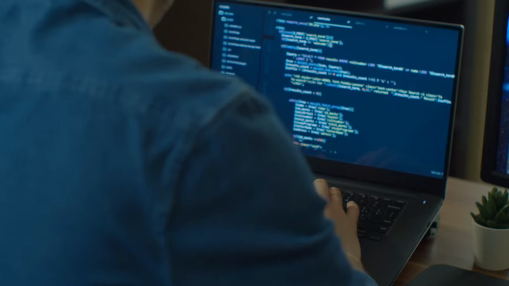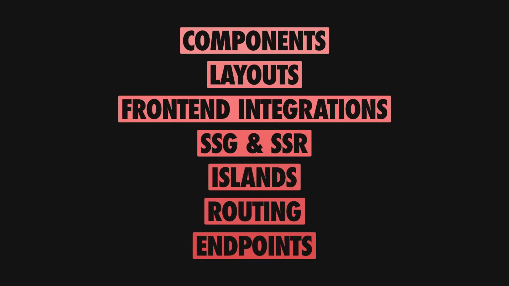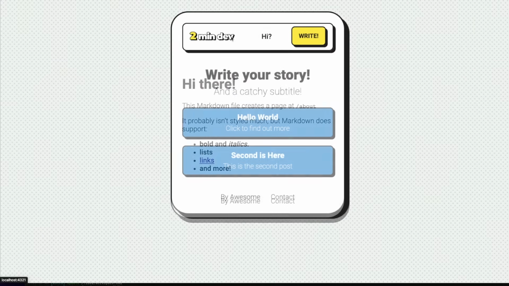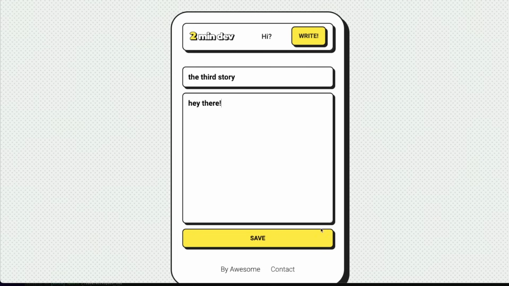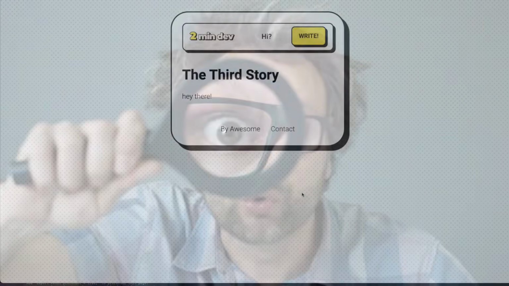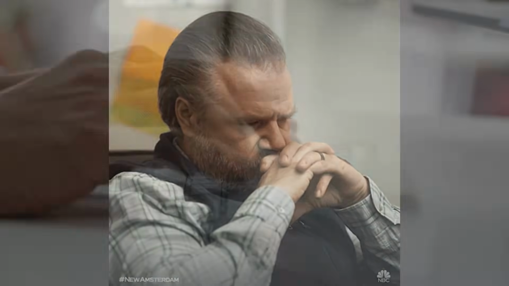So let's find out if this is really the case and spend the next 10 minutes reviewing Astro's key features and main selling points. During this time, we'll start by building a static microblogging website, which, by the end of the video, will become a full-stack web app with a backend API and database support. The aim is to get a good understanding of the entire Astro ecosystem so that you'll feel confident enough to decide on your own if this tool is a good fit for your next project.